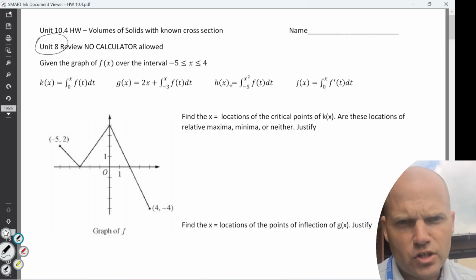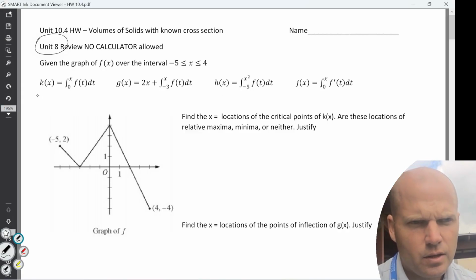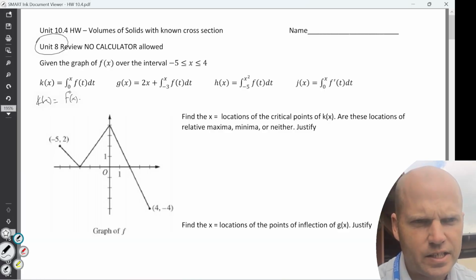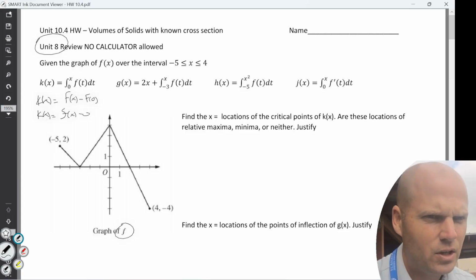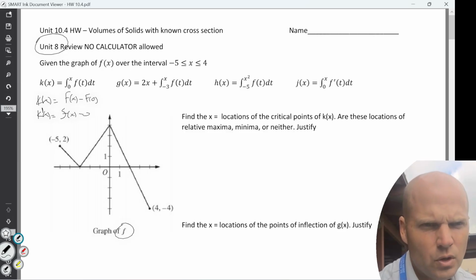Starting with the accumulation function, understanding equivalent forms. This would be super f of x minus super f of 0. I don't really have super f, so I'm not going to use this. However, it is easy enough to then see the derivative of the accumulation function is just regular f. So k prime is f. Cool. Same thing can be done with g.